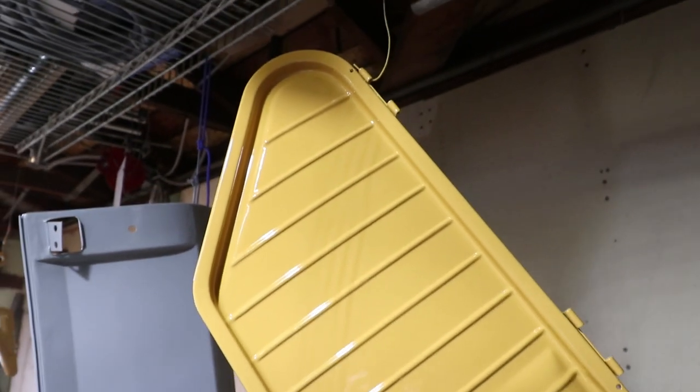And then I don't even know if I'm going to use this smuggler's box cover. It's a little heavy, but it did come out nice.